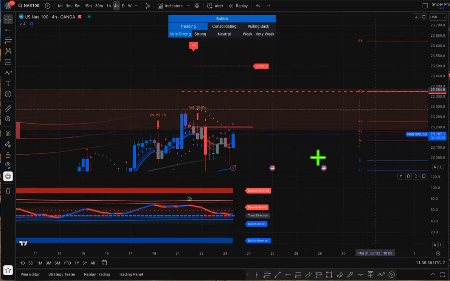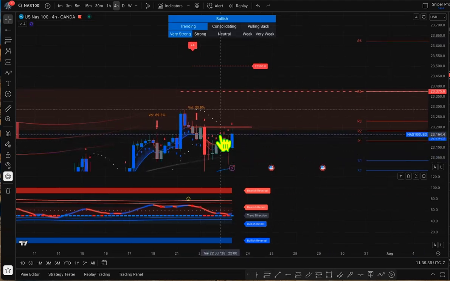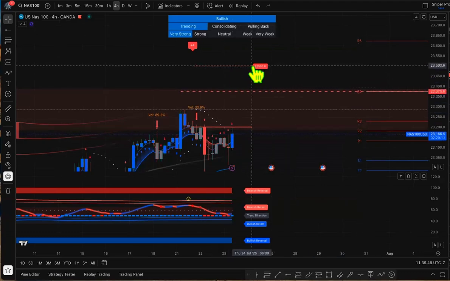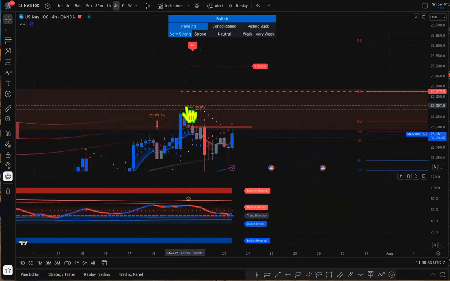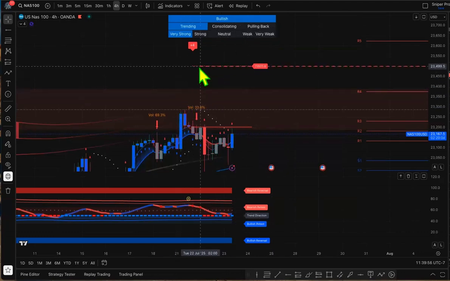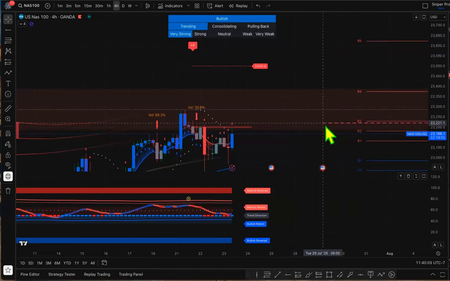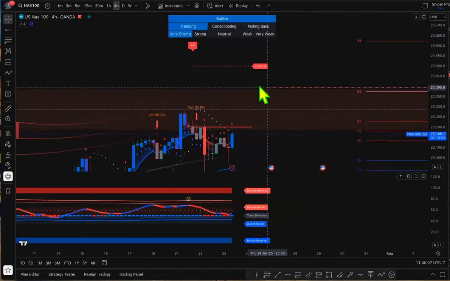But just be aware that you've got to break through R2. You've got to break through R3. You've got to break through the mid banking level. You've got to break through R4. You could even throw one here on this stop loss that Sniper Pro put out. So you could say, okay, our next target will be up there at 33,500, and then our next target is going to be R5. But you can't get there without breaking through all of these.